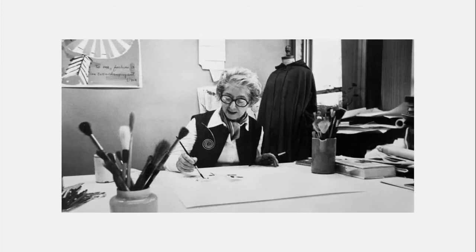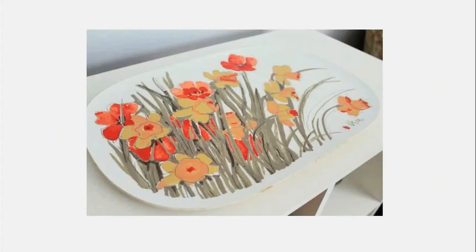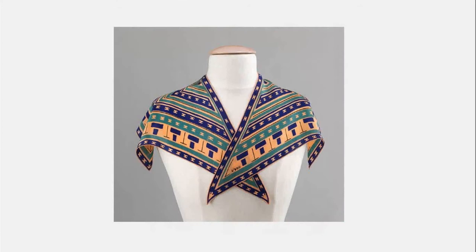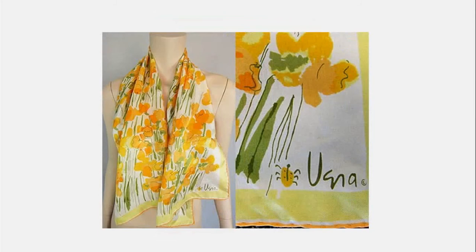Neumann and her husband George applied Bauhaus principles to their work, combining handcraft with industrial processes. Every design they created started with an original painting. Neumann started off designing houseware such as placemats, cushions, and napkins, but she was most famous for her bright-colored scarves. After the war, Neumann found it hard sourcing linen, but instead found an abundance of parachute silk from the local army supply store. She used this silk to create her ever-so-famous scarves.